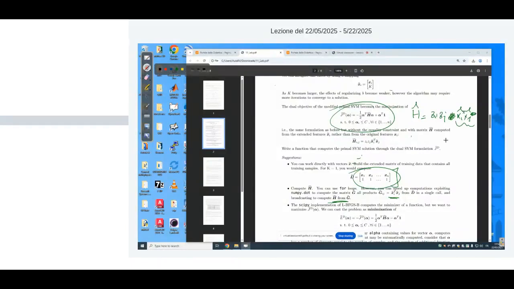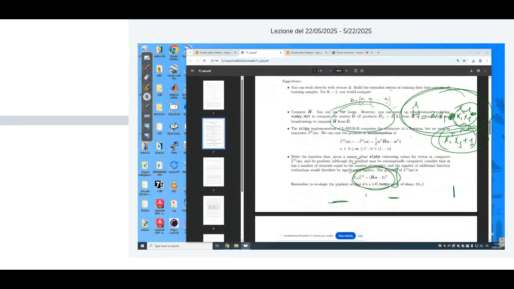We can first compute the term xi transpose xj, and then add 1 to those terms. Each of these will correspond to one of these entries. Two possibilities. In the laboratory, it says to extend the feature vectors, but then in the nonlinear model, we will use this other alternative. So choose which one you prefer here.